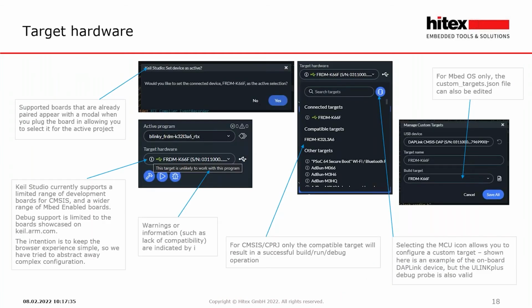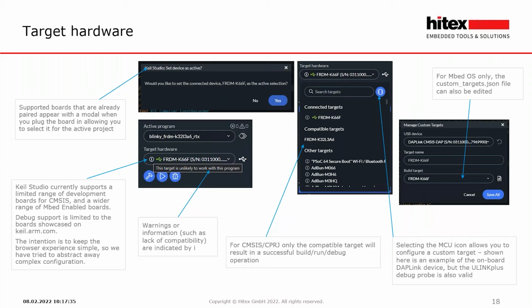When we create the project, we can select the evaluation board. If that's then plugged into the PC, it will be available within the cloud-based tool. This gives us a direct link to our hardware for download and debugging. I believe this is a first for a cloud-based tool. The debug interface is the CMSIS-DAP interface, a low-cost debugger that's built into a wide range of evaluation boards.